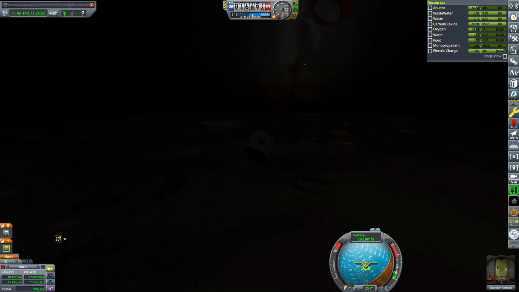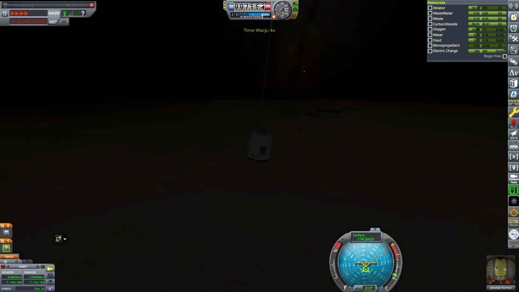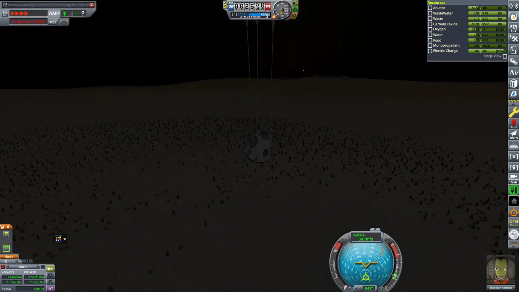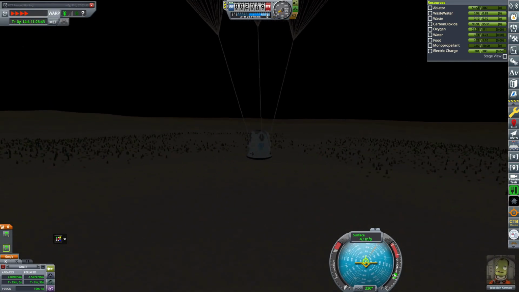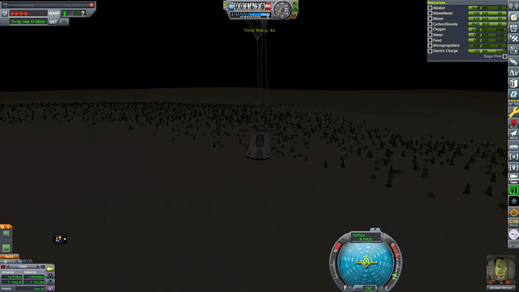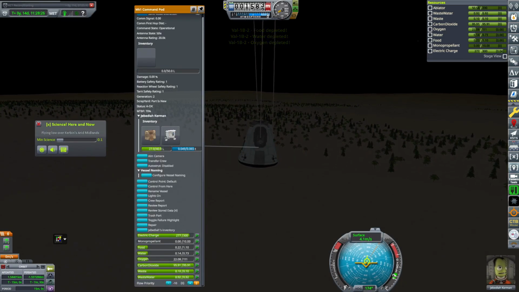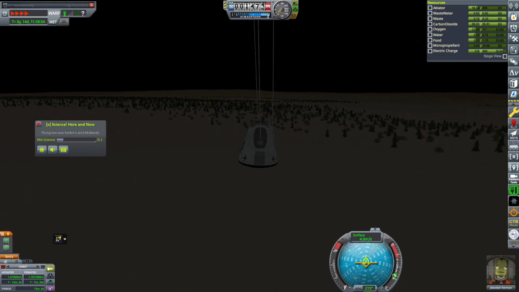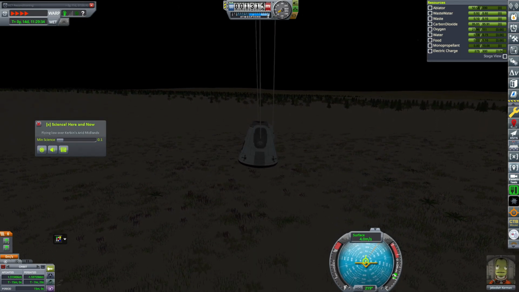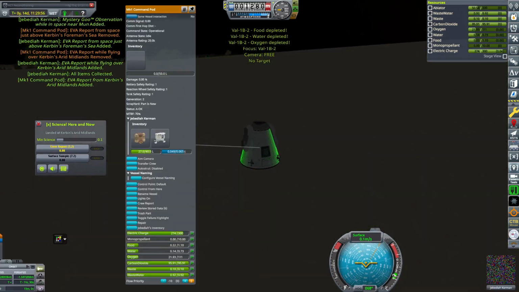He's got all that science with him. There's a little crew report I just snagged at the end there too. But yeah, he makes it down to the ground nice and safely. Perfectly successful mission. I think that was another piece of science I just snagged along the way. I don't know what that one was. I don't remember. But yeah, go ahead and land. I think I have him get out. Yeah, he gets out, grabs some more science, grabs a surface sample. Bada bing, bada boom.